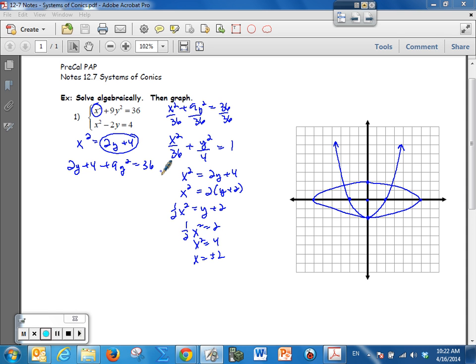So that's a quadratic. We just need to combine like terms and get it in normal quadratic form. Okay, this one happens to be factorable. They're not all going to be factorable. If they're not factorable, then we have to default to our quadratic formula. That's our backup. So this one happens to be factorable.